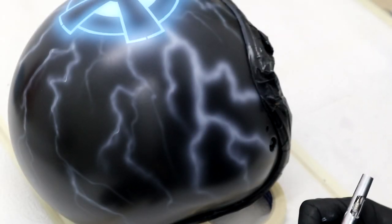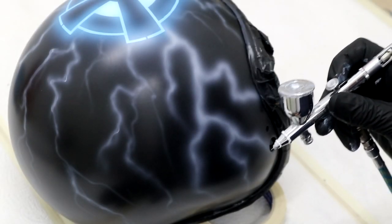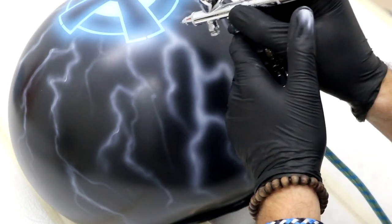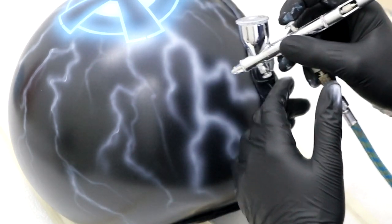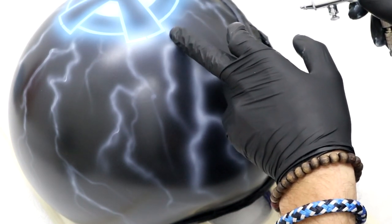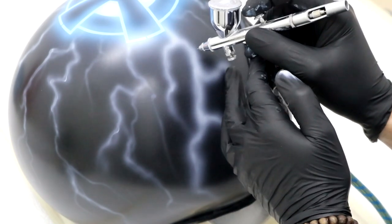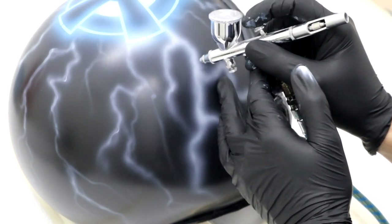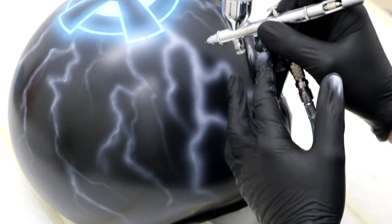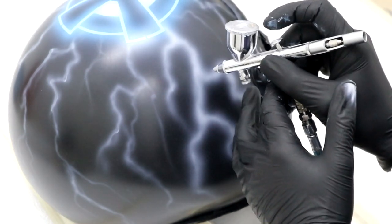So now it's time to give it a little bit of detail, and we're gonna do that by getting in real close, and we're gonna shake our hand a little bit, follow this guideline, but not straight. Follow it and give yourself some space to wiggle inside of it. You don't need a steady hand for this, you want to be shaky.